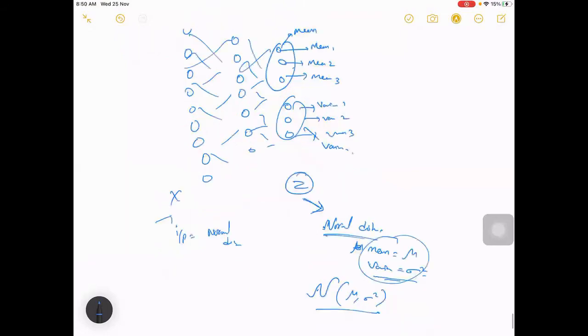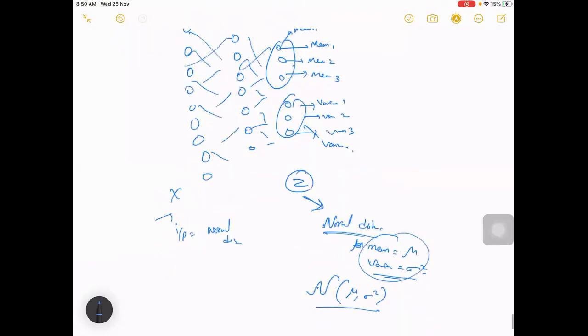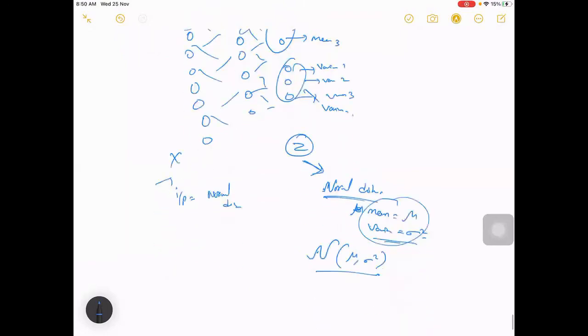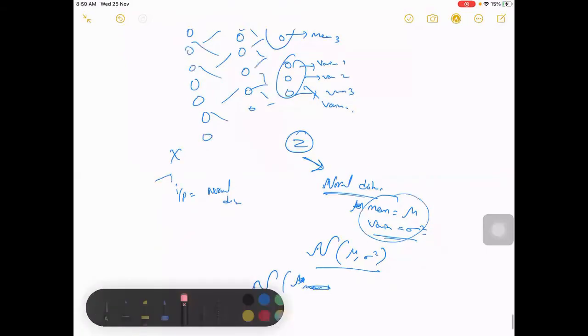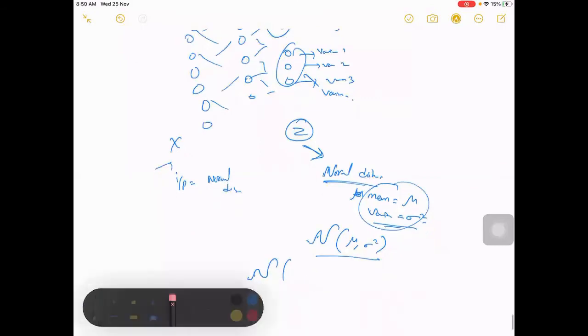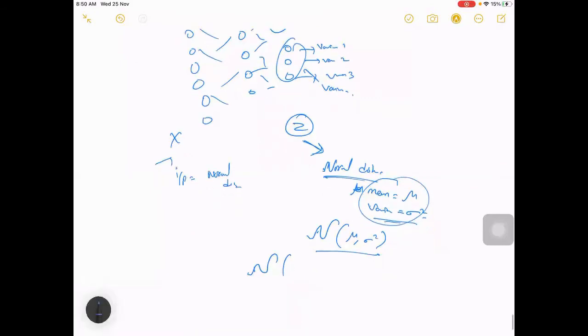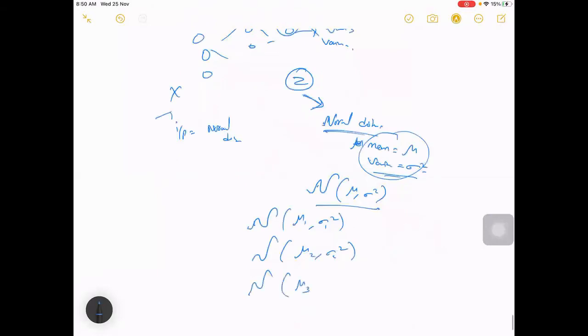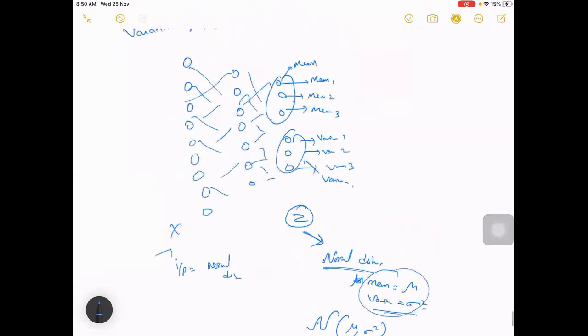From this, we got three features, each with a distribution. We represent this with the notation for a normal distribution with mean 1. Let me write it as mu1 sigma square, that will be easy. So what we try to get is mu1 sigma 1 square. Similarly, the second is mu2 sigma 2 square, and similarly mu3 sigma 3 square. So let's say we got this information from here.